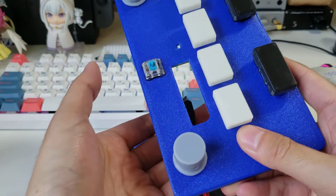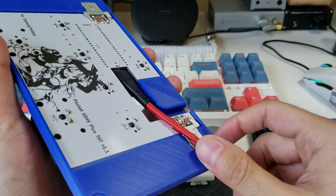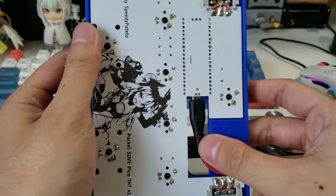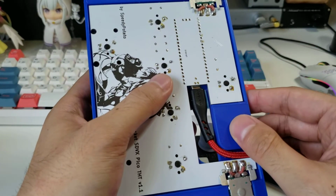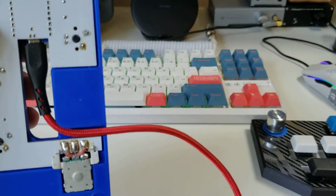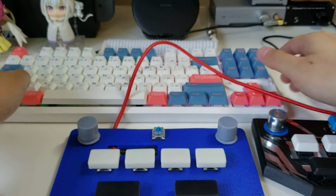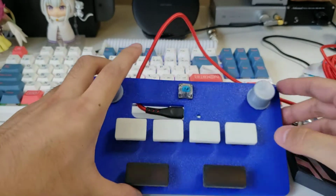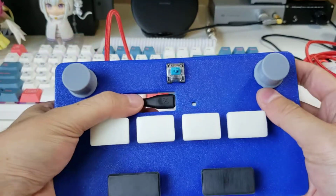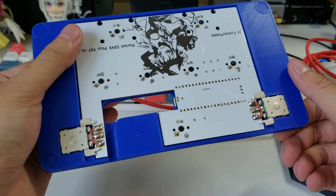Actually, it's quite easy. Since you have full access, you just plug it in. And then down here, you route your cable, and there's a lot of clearance. So you can pretty much use any cable and you don't have to worry about how big the casing is or how bulky it is. You just put the cable down. I haven't put rubber feet on this yet, but let's see. You can't quite see, but anyway. And then it just comes out the top. And then when you're done, unplug, remove, and pack it up, take it wherever you want to go.